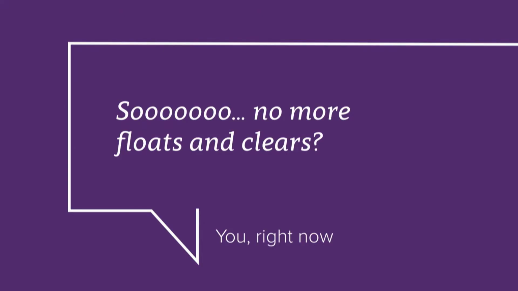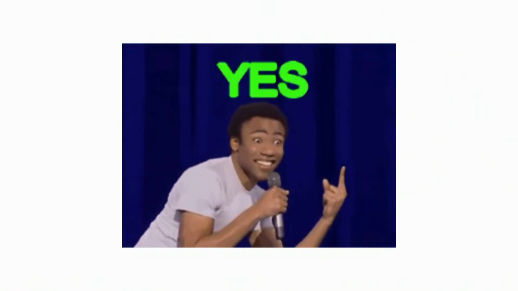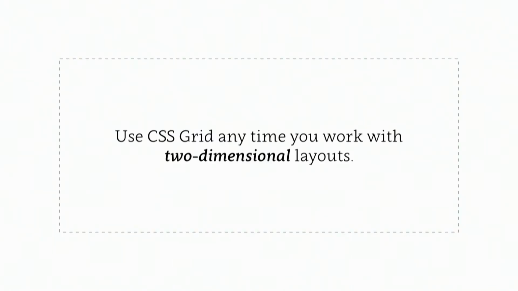So does that mean we no longer use floats and clears? Yeah, at least for layout. Because that's never what it was supposed to be for. Floats and clears were specifically for floating content in context. So you have an image or a block quote or whatever, and you put it inside text, and you want it to float to the left or right. That's what float and clear is for. So that's what you use it for. You want to position things in a 3-dimensional grid, or a 2-dimensional grid, then you use grid, because that's what grid is for.